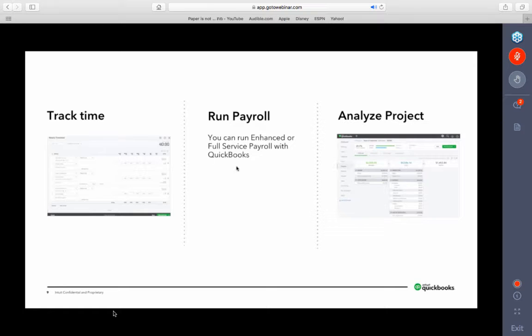Payroll will get all the data from QuickBooks Online timesheets, and you can go ahead, punch in those aggregate hours, and then run payroll just like you were doing yesterday. There's no change to the payroll experience. But after you run payroll, when you come back to a project, you will be able to see the payroll costs broken down by project. And that is really project profitability, or seeing your job costs within the project. So there's no experience change within payroll, and that is what I wanted to highlight here.